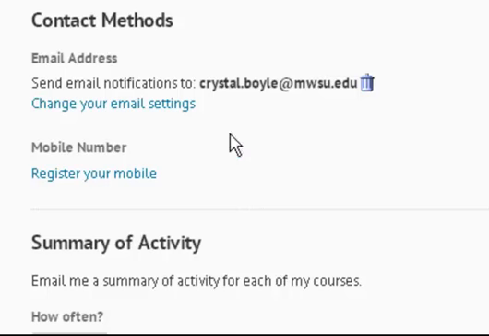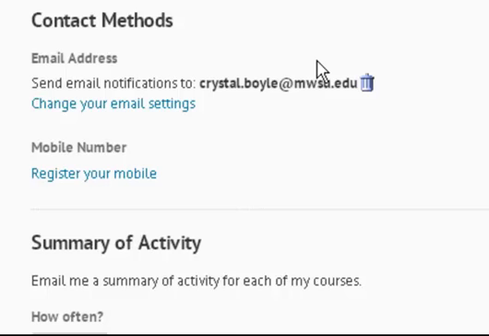So if you go to email address, first of all, you want to choose what email you want your notifications to come to. If you use your MSU email, you might make sure that's what it is. Whatever email account that you check the most, that's the email you're going to want here. It's going to default to whatever email you used to register through WebWorld.